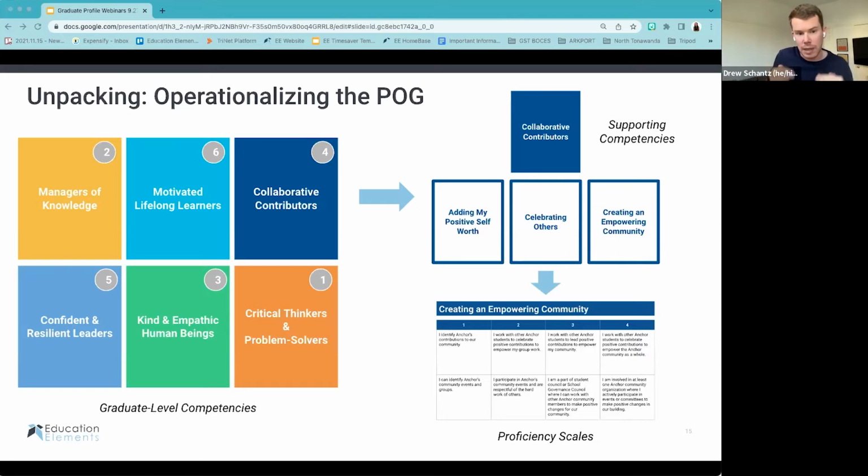From there, we broke that down into building out proficiency scales. In theory, and what's actually happening in practice, teachers are taking these proficiency scales and using them to build performance assessments to give students active and project-based learning opportunities to live these out and demonstrate competency or mastery over each of these graduate level competencies. So the work is still very much in progress, and I'll let Laura take it from here, add any additional context about Anchor and the process so far before we start to ask y'all some more in-depth questions. So Laura?